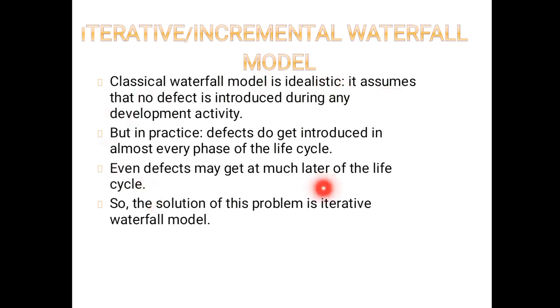So here, one disadvantage of the classical waterfall model gives the solution of using the iterative incremental waterfall model. The classical waterfall model assumes that no defect is introduced during any development activity, but in practice defects do get introduced in almost every phase of the life cycle. So even defects may be found much later in the life cycle. The solution to this problem is given by the iterative incremental waterfall model.